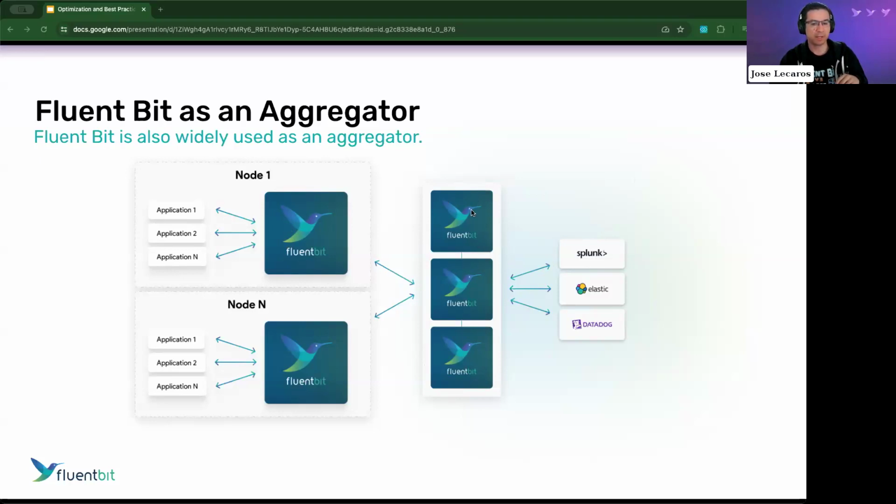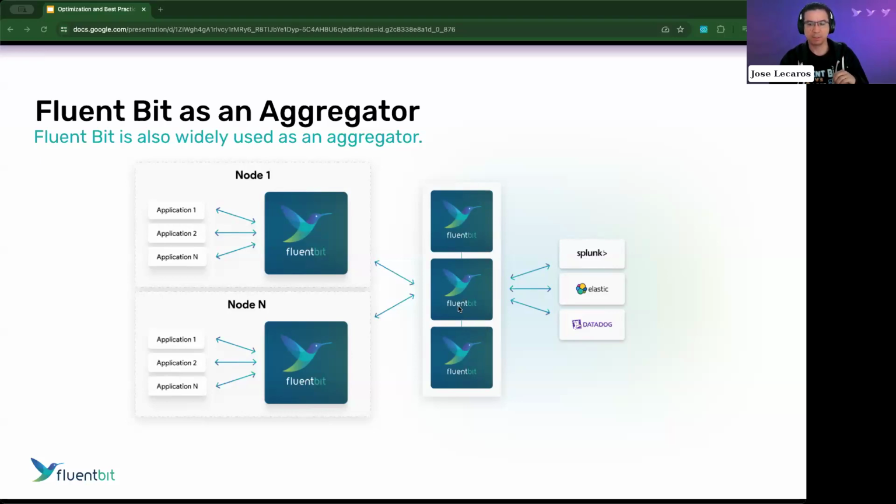And so you can handle your configuration for filtering or enrichment here in the aggregator only, and you don't need to do those changes in the agents running in the edge. This pattern allows you to have both the configuration and the processing in a centralized way.